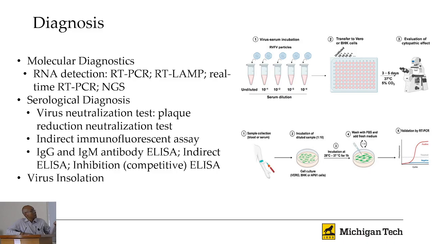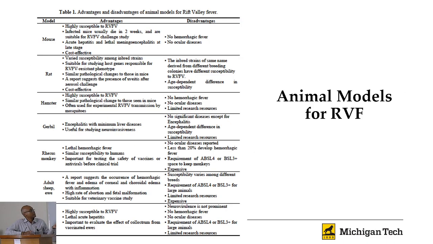And a lot of serology we already discussed, like virus neutralization assay and plaque reduction assays. Plaque assays are mostly used for viruses that make plaques, where you can see spots. We'll discuss that in day 4 or 5. That's another popular assay. Indirect immunofluorescence we discussed. IgG and IgM antibodies are another assay we use for detection. And then virus isolation is kind of the gold standard, to isolate the virus and characterize that this is the virus responsible for this disease.